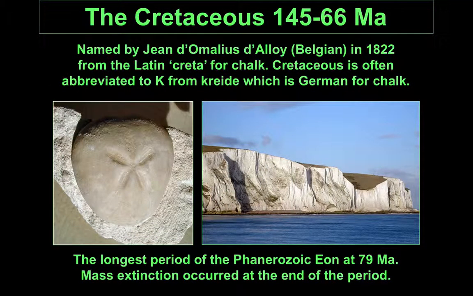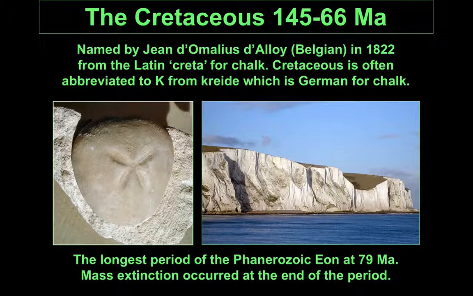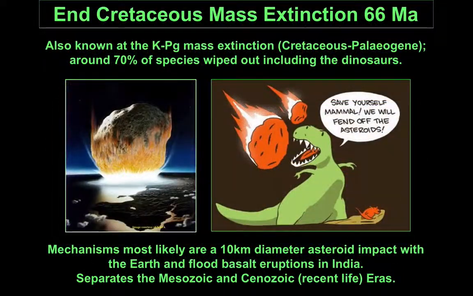The Cretaceous period, named after the chalk that typifies it, was a long period of very warm temperatures and very high sea levels — probably the highest sea levels there have ever been. As a result, marine fossils dominate, although there was land on which the dinosaurs continued to thrive, until of course the very end of the Cretaceous. The Cretaceous-Paleogene mass extinction saw about seventy percent of species wiped out, including the famous ammonites, and the dinosaurs became extinct at this time.